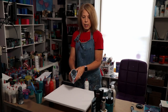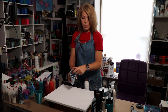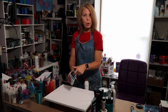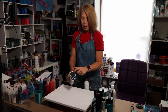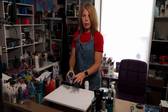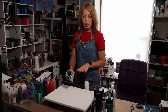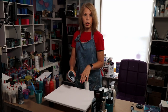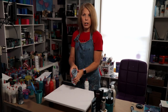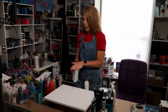But this is designed so that you have a main chamber. This also comes in a split cup too, multiple varieties of this cup. But the one I'm using is the main open chamber. The paint comes out here and creates a pillow on your canvas, and then the cloud pour mix will come out onto that pillow, and it helps with the creation of your clouds. It's perfect. I love this cup. I'm very proud of it. So I get to show you how to use it in today's video.